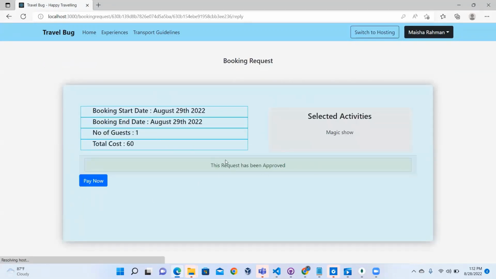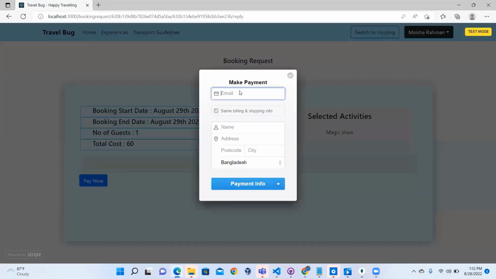So when the request has been approved, now we'll have to pay. This payment module has been implemented using Stripe. So for payment, we'll have to give necessary information: email, name, address.